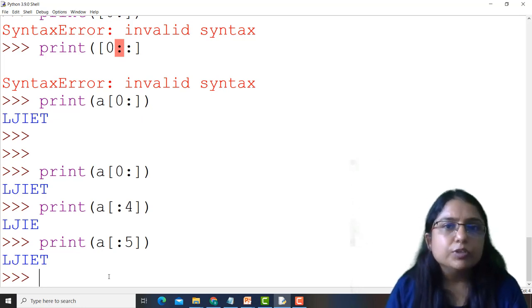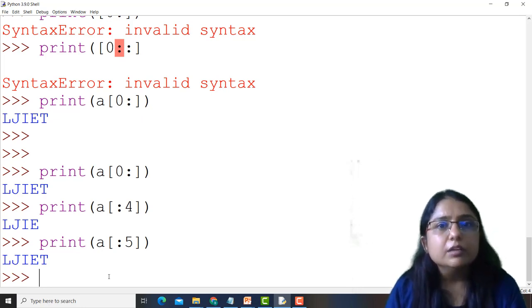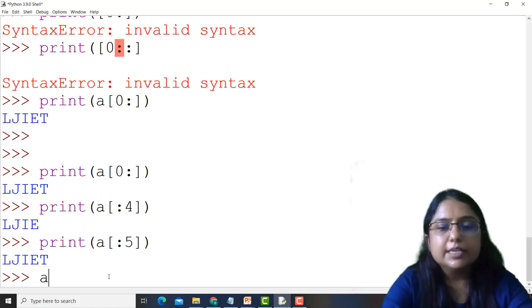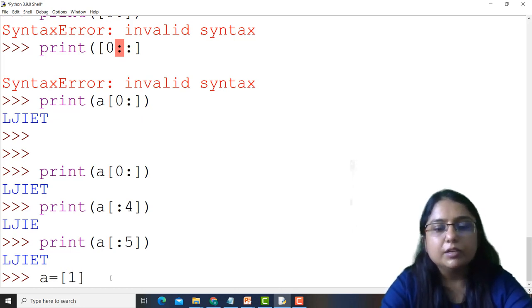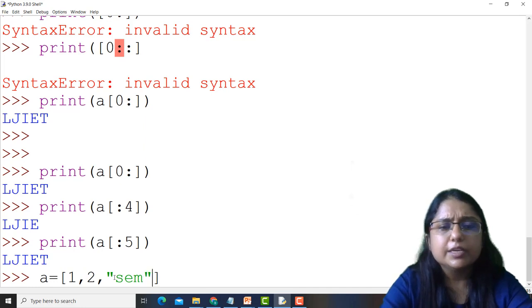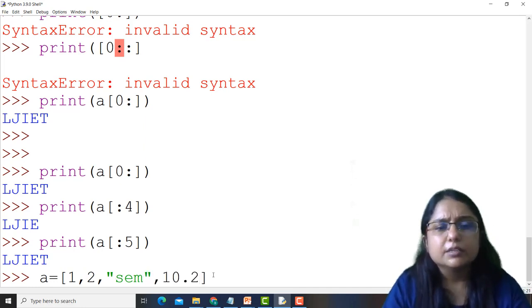Now next we will discuss the list. Now if I say A equal to, I just define, we have to define the list with this square bracket. And here I'll say 1, comma, A, comma, 1, comma, 2, comma, for example, I'm just defining a string inside it, then 10.2, like this.